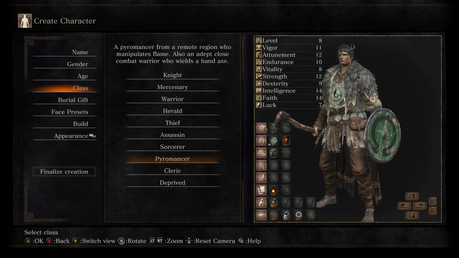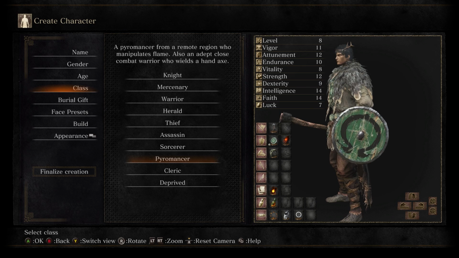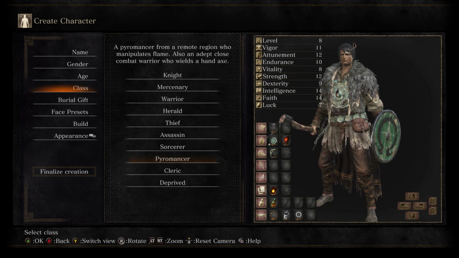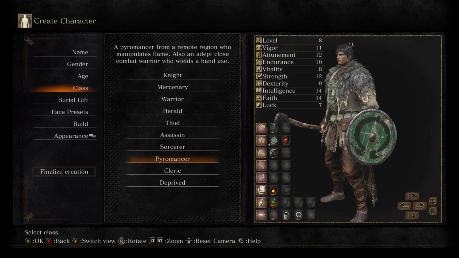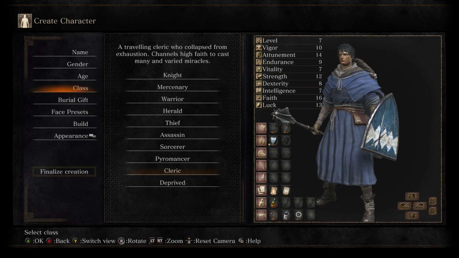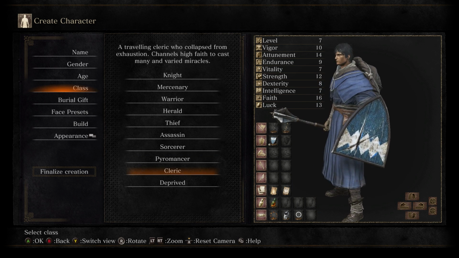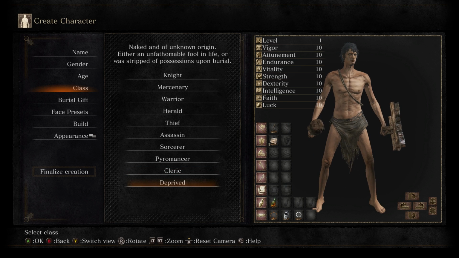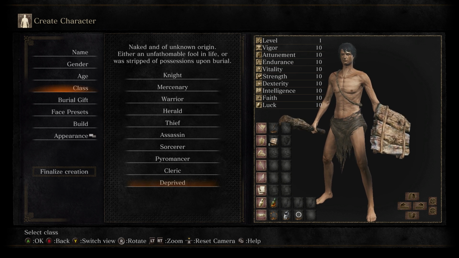Pyromancer is a pretty cool, interesting class. I actually am interested to play a pyromancer as well. You have high intelligence and faith, and you also have some strength. They're kind of a caster warrior type class, so that's interesting. Cleric is your faith-based class, so lots of healing spells, lightning spears, stuff like that, force push type moves. And Deprived just has 10 stats all the way across the board, and only level 1. And you don't start with any armor or anything, just a club and a crappy shield.